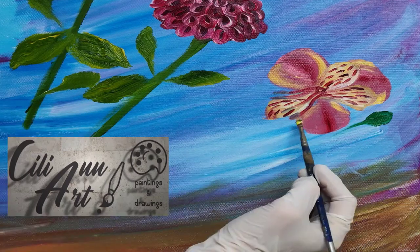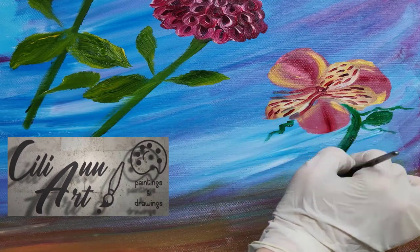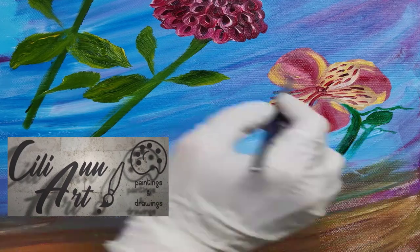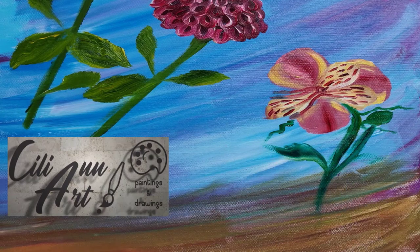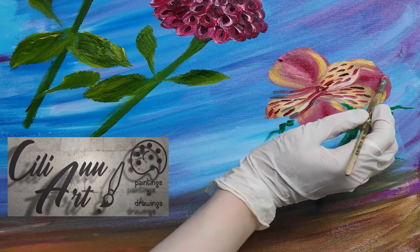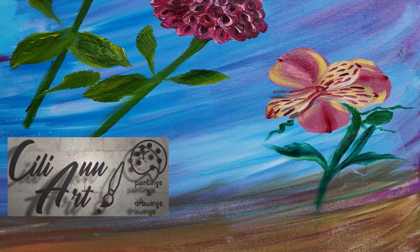So here's a bud. And give it some leafy stem things. You see how it reminds you of a lily, but it's sort of different — it's like a different variety. And I'll make those leaves by using the fan brush again, this time in green with yellow, and sort of shaking it as it moves outwards and ending at a point. Each petal gets a little dot at the end — it's sort of like a little pinch in the petal.